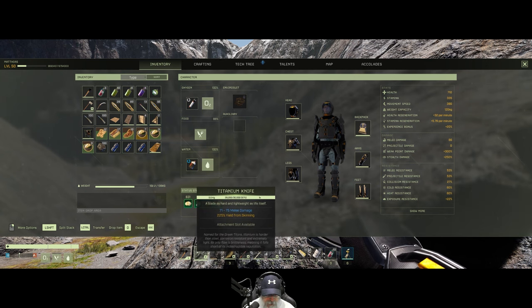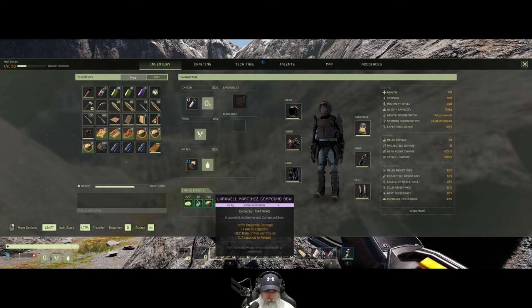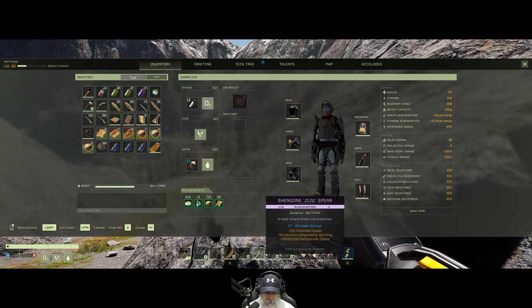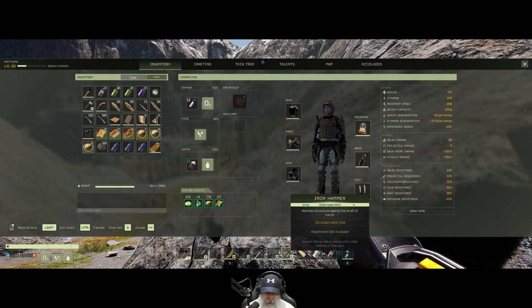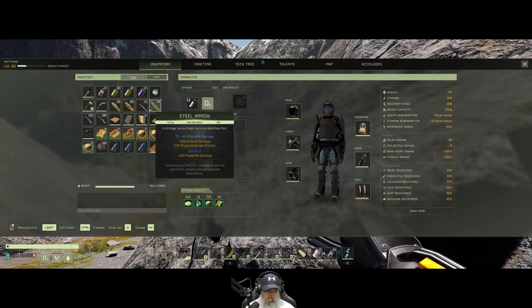Let's see, we got a titanium knife, I got my workshop Larkwell bow, but I also made a backup recurve bow. We got a hunting rifle, the Jiju spear, platinum pickaxe, iron hammer, medicine, bandages, food, shelter for going into the Arctic.